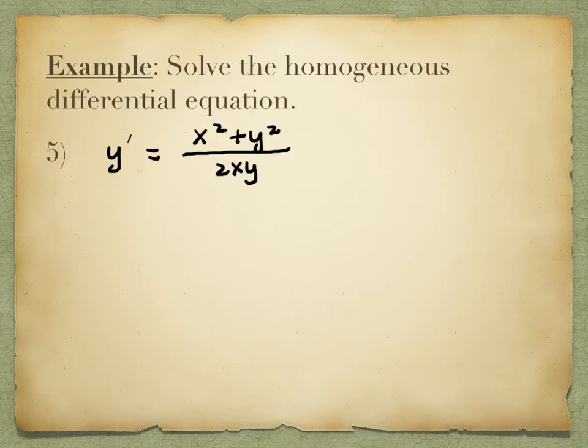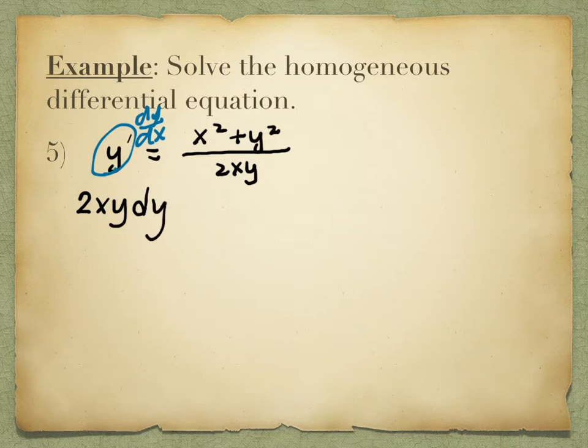Okay, where's my black? There we go. All right, so the first thing I'm going to do is I need to get this written so that I have a dx and a dy in the problem and I don't have the denominator. So I'm going to multiply the 2xy to the left. So this is dy dx right here, right? I'll leave the dy on the left, and I'm going to have x squared plus y squared, and I'm going to move the dx to the right.